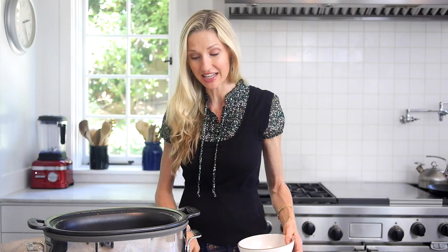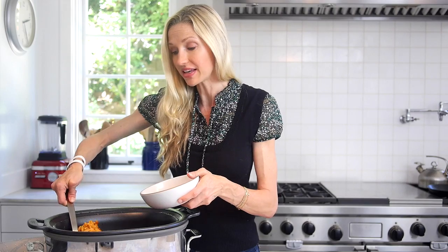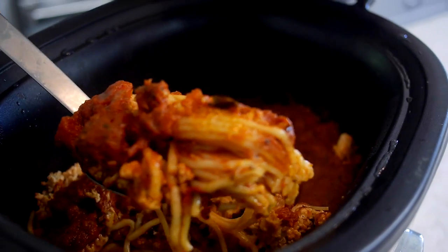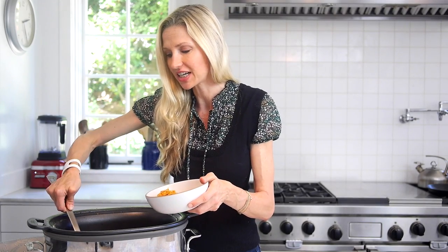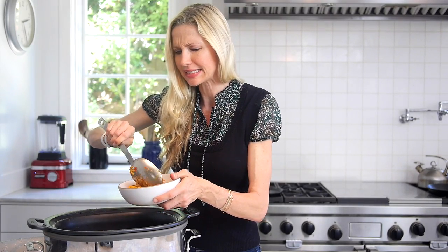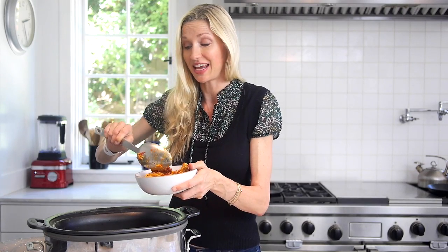When you're all finished, it's going to look like this. It's so simple and easy. It's an awesome dish for a party, or just a weeknight when you're rushing around and you want to get something ready in the morning because you don't have time during the day — and you get to come home to this insanely delicious smelling crock pot spaghetti.